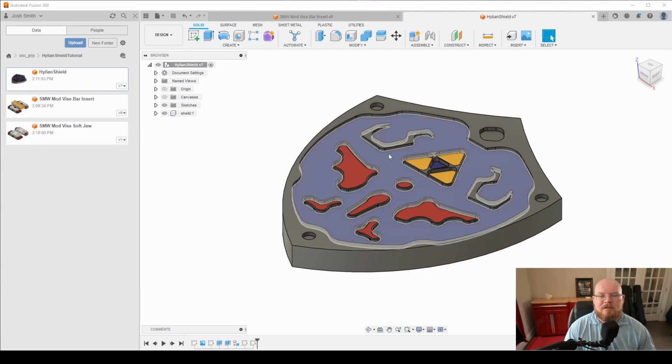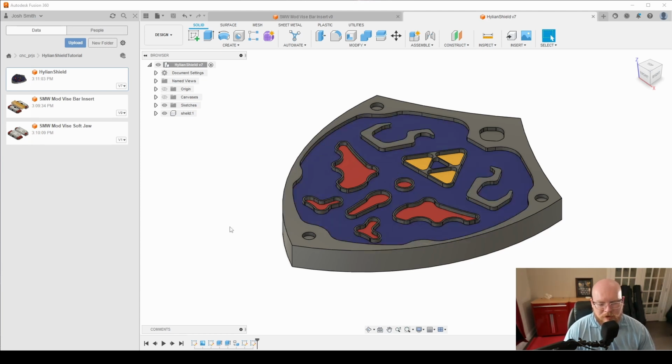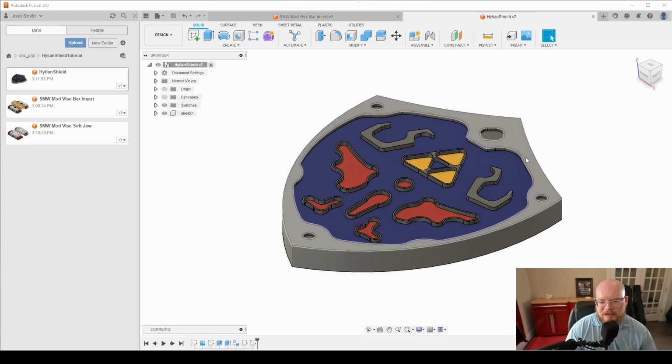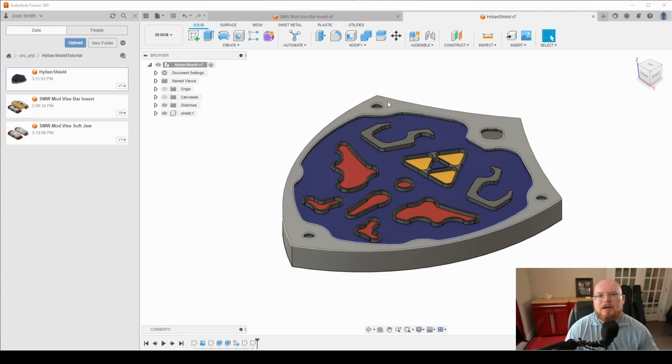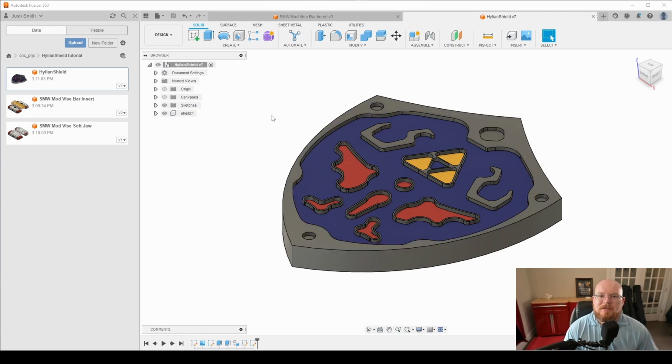So here is our Hylian Shield Coaster. Now all we want to do here is create a top patch and a bottom patch so that when we get into Op1 and Op2 you will be able to see how we use those patches to contain a 3D spiraling toolpath to the top surface of our part, just to try to get the best surface finish we can. So to do that, it's very easy.